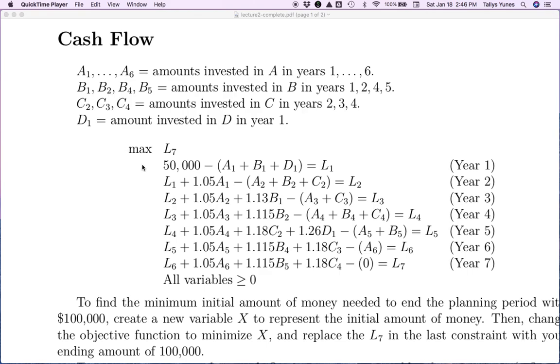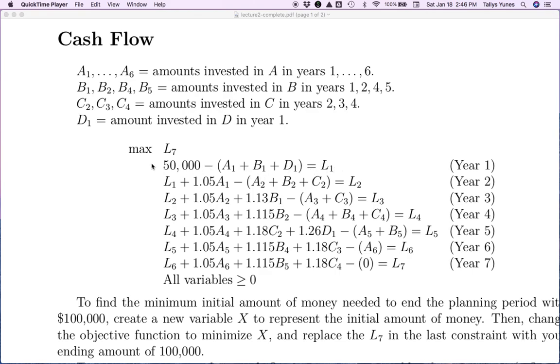So the idea is this. There is one constraint for every year in the horizon, and the pattern that these constraints follow is this. We have a have part, that is, how much money do I have in hand at that moment, minus, then there's a spend part, equals what's left. So the pattern is whatever I have minus what I spend equals what's left.